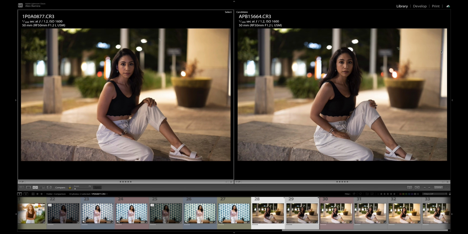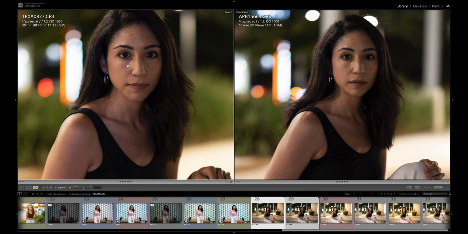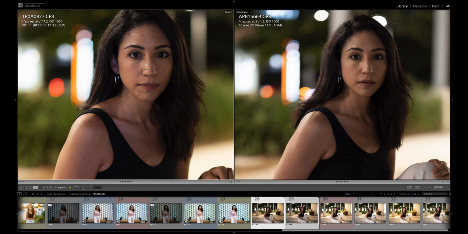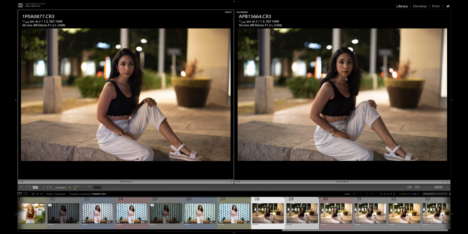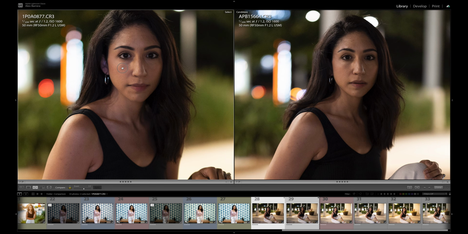Here we have the R5 on the left, the R on the right, both at 1600. Let's take a closer look here. They both look good. And as a matter of fact, in this photo, you can see how both cameras are reading color differently. So for this example, I have both in the white balance as shot. So this is how the camera read this scene. I did not change the white balance to match them. And you can see how the cameras look similar, right? Now, obviously color differences. The R5 has more of a punchier color out of the camera. The R does look a little more desaturated. That's something you can fix in post. But as far as noise goes, they both look very comparable.